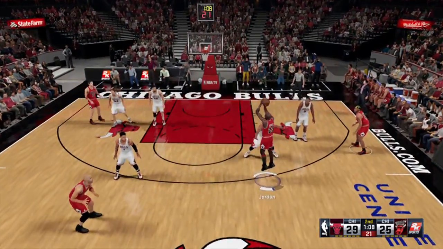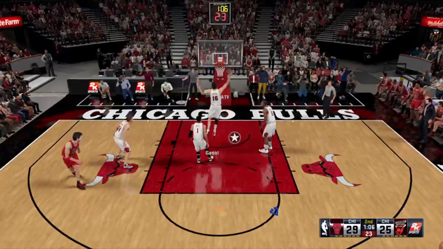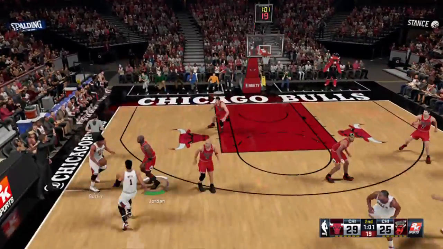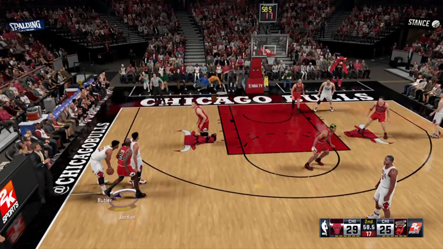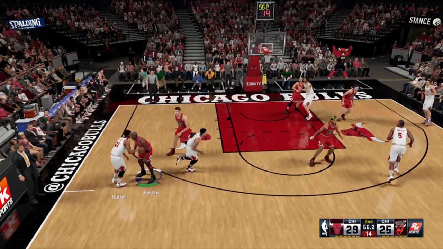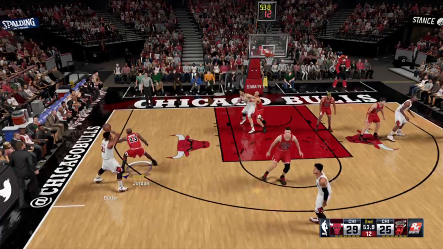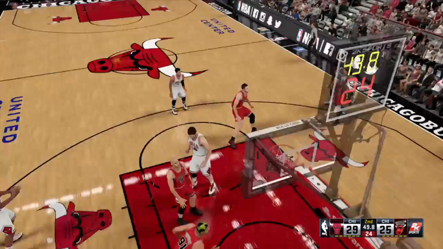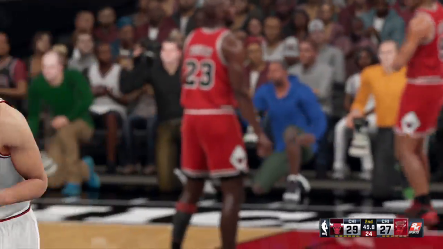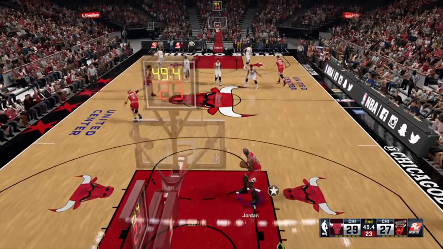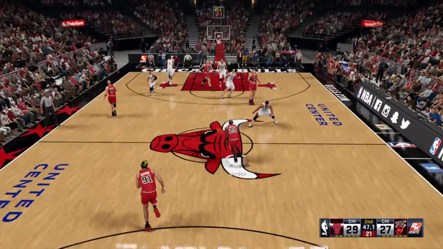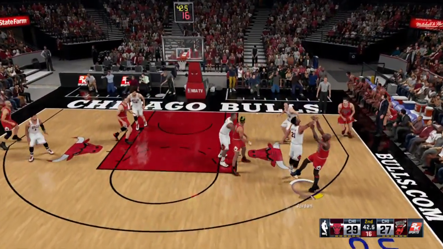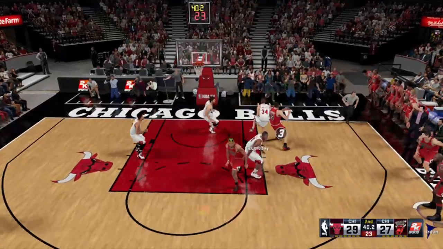Catching up on the changes for Chicago. Pau Gasol's checked in for Noah. That's Dunleavy in for Doug McDermott. Butler against Jordan. Butler kicks to Gasol. And that one's good. And when the size advantage is as big as it was there, I mean, that's exactly what he's supposed to do in that situation. From deep, Jordan. Rebound by the Bulls.